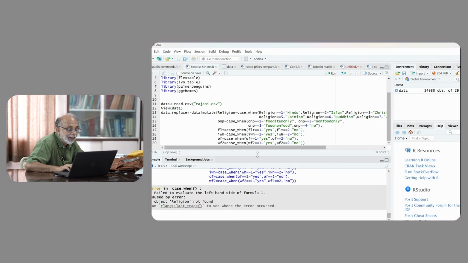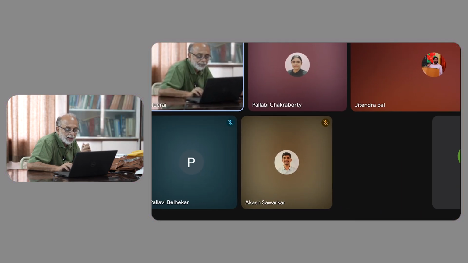See, it is just one line you have drawn. But you have to give that pipe, that sign has to be there, right? The pipe command says take data, do the rest of the things. It is not just one line. Look at the pipe command. No, Pallavi. Just close this. I will show you what is there. Let me share so that I am presenting now.